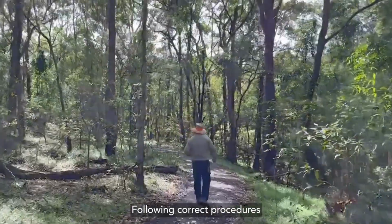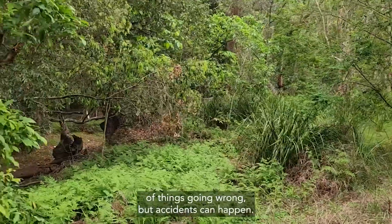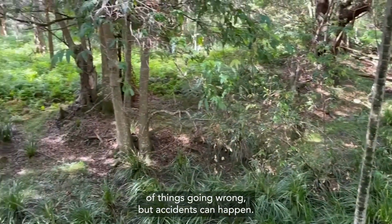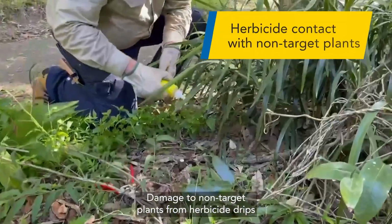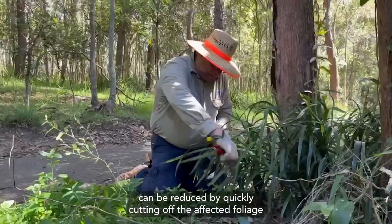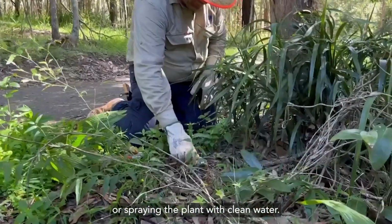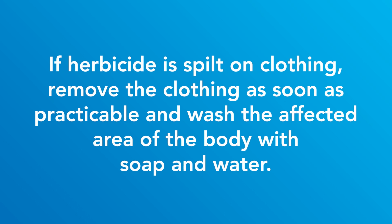Following correct procedures for herbicide application will significantly reduce the risk of things going wrong. But accidents can happen. Damage to non-target plants from herbicide drips can be reduced by quickly cutting off the affected foliage or spraying the plant with clean water. If concentrated herbicide is spilt on clothing, remove the clothing as soon as practicable and wash the affected area of the body with soap and water.